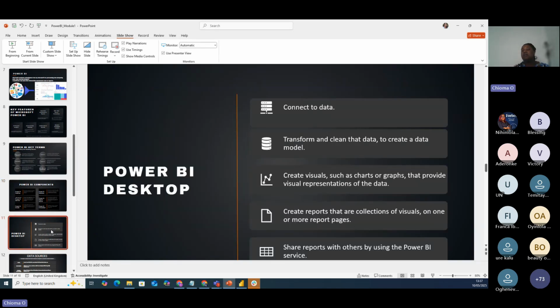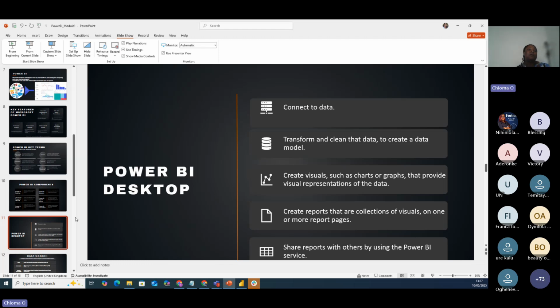Now, like I said, for the majority of our time here, of course, we're going to introduce you to the Power BI service, but I'm not sure you're going to use the Power BI service as such, and that's because of the license, right? Power BI desktop is free, so that's okay. But once you're able to learn this, the same thing that you can do on your desktop, you can do on the service. There's not much difference, to be honest.